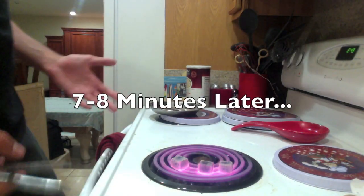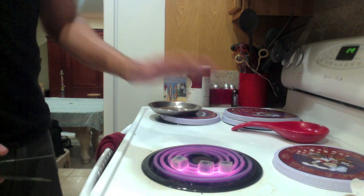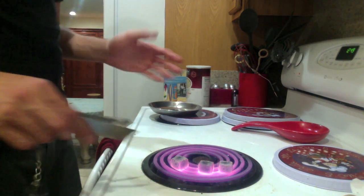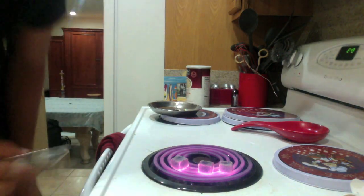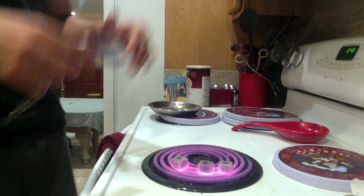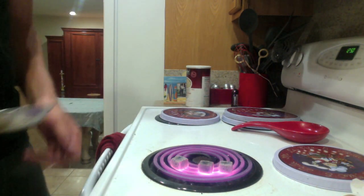Alright guys, so it's been about 7 or 8 minutes and I flipped them halfway through. A good indication is to see if they're all red hot. And as you can see, they definitely are. So we're going to turn off the stove and put them on my ashtray to carry over to my hookah. So I'll be right there.